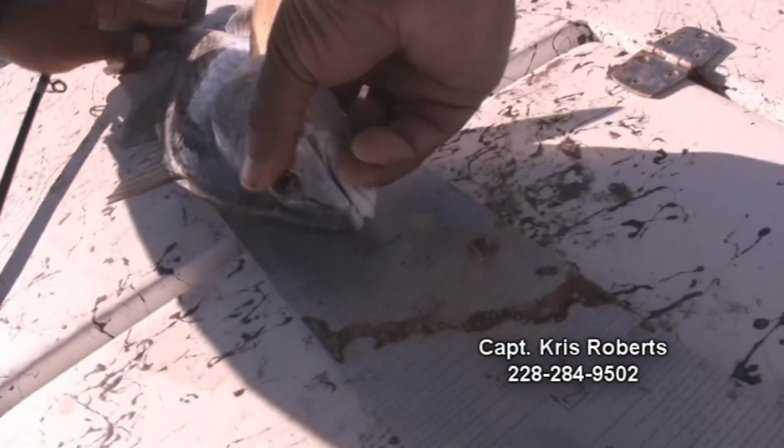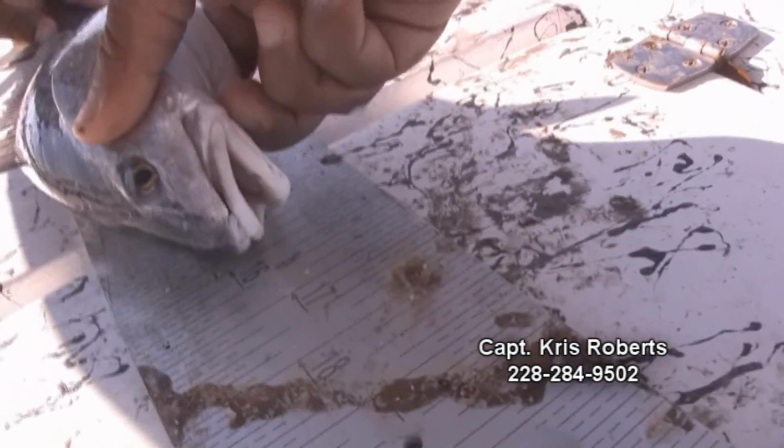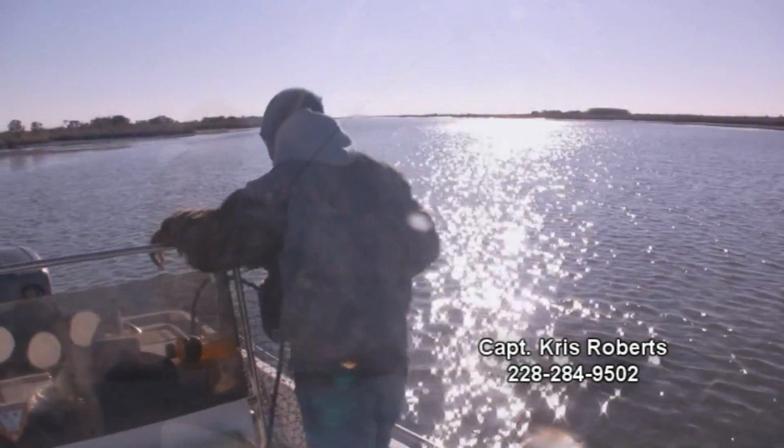Let's see. Right on the money. With the tail curled up, he's still over 16. That is perfect eating fish right there, buddy. Perfect. Another one for the bottom.